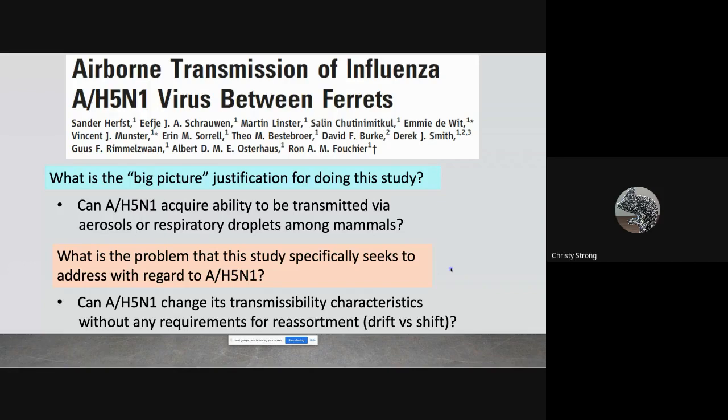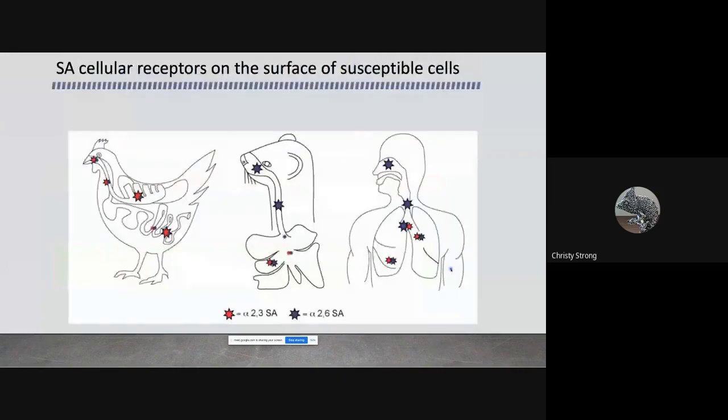So what they tried to do was they tried to build the virus. And like me, they're not very good at it, and it didn't work. So then they realized it didn't work. Let the virus decide. So what they were looking at initially was they were trying to design it based on receptors, because it's like, oh, cellular receptors are so important. The preferred cellular receptor for bird flu is what's known as alpha-2/3. For humans, it's alpha-2/6. And notice that my little ferret's got alpha-2/6 and it's also got alpha-2/3, as do humans. And so they're like, we're going to give the bird flu the right receptors that have a preference for 2/6. It's going to work beautifully, and it didn't. They were wrong.